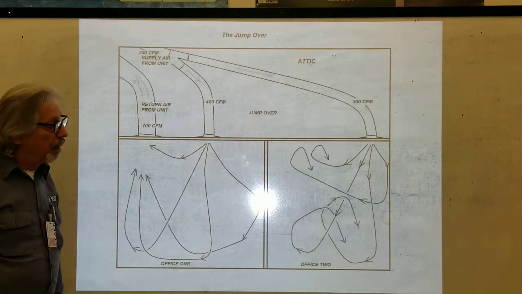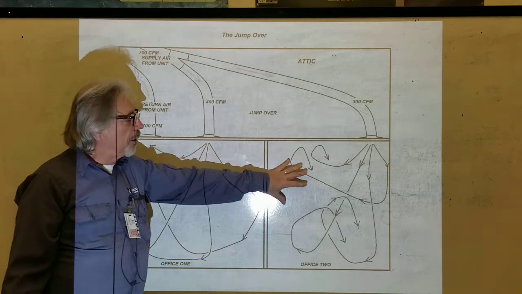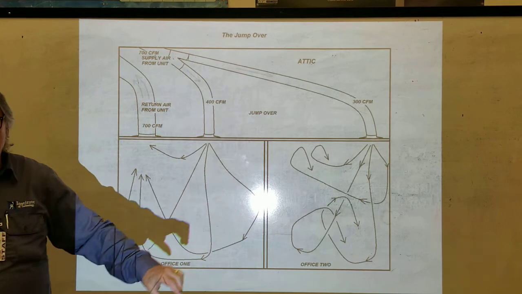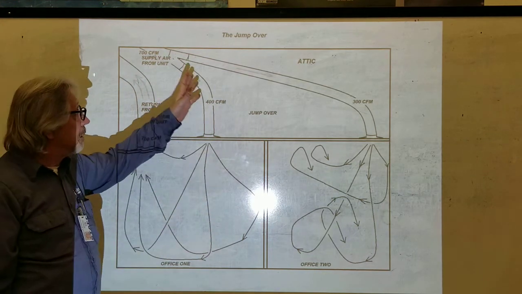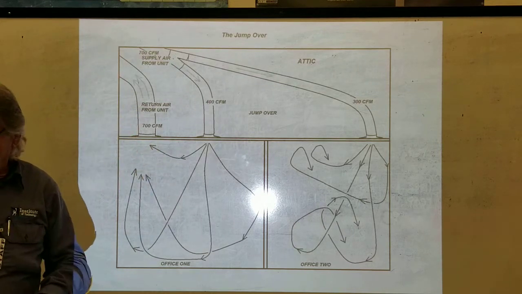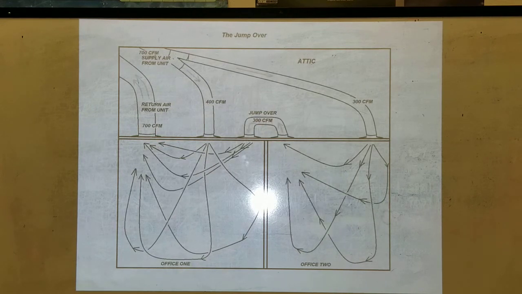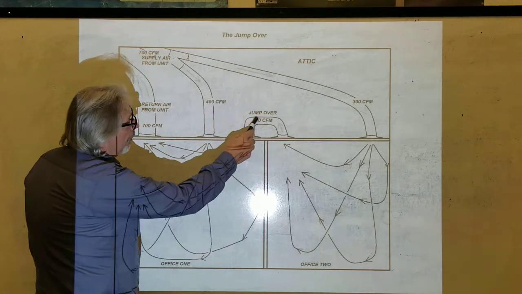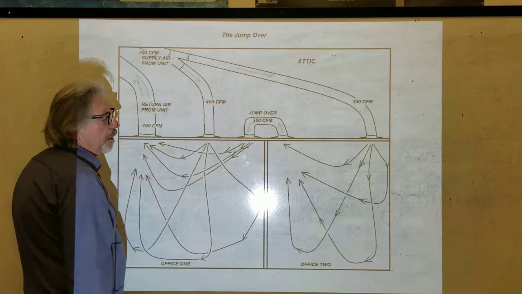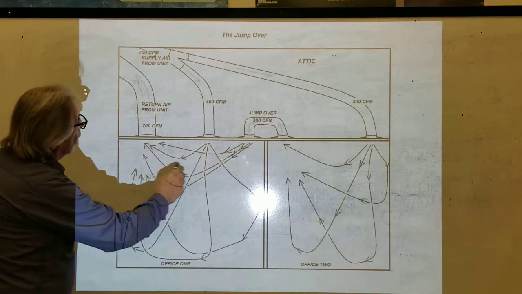So now they put the partition up here, guess what happens to the airflow on that side? There's no return there, all the returns are over here, right? So this is like blowing air into a bottle. The air stops because it can't go anywhere, so it backs up. So typically what we do is we put in what they call a jump over, and it's already written up there, obviously. This is a correction for that, it's just a duct that connects both sides. And it allows the air to come through this jump over and then back to the return.